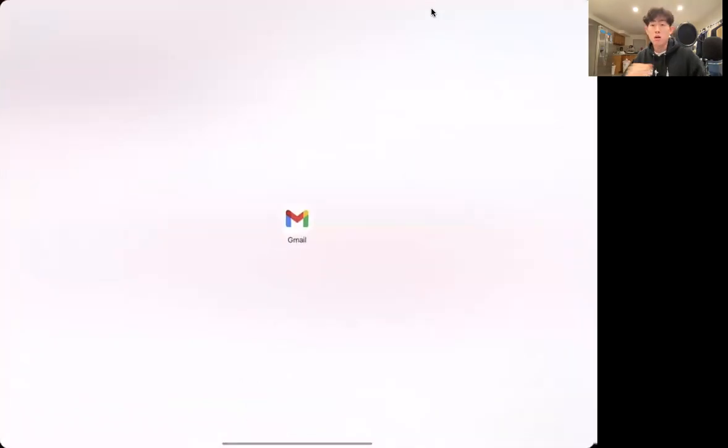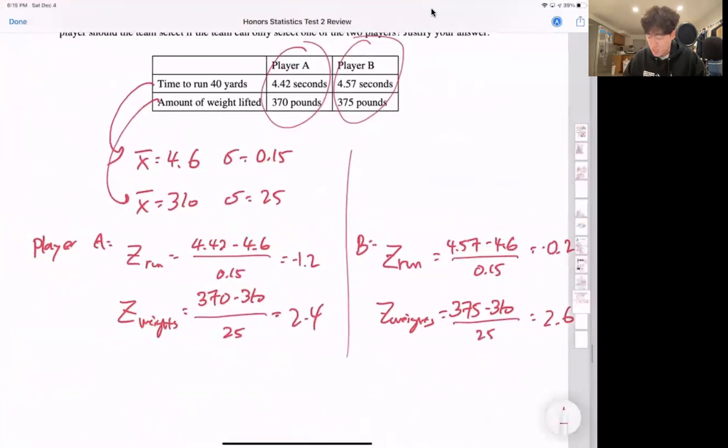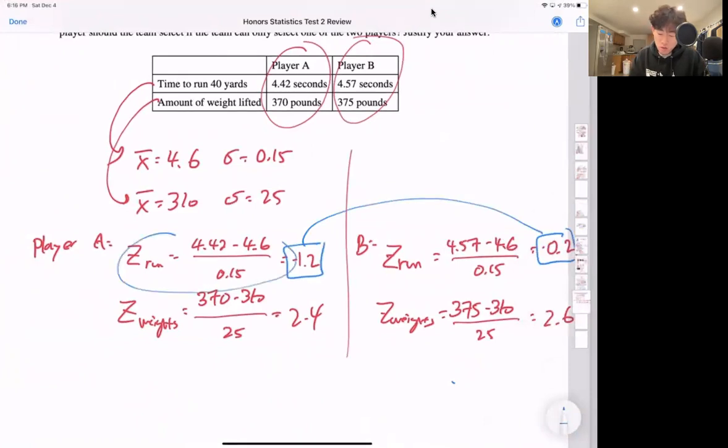All right, so we got all the calculation out of the way. Now let's really just compare what's happening. Remember, if you're comparing the straight-up z-scores for the time, player A is about negative 1.0 standard deviations away from player B's point. How did I get negative 1.0? Just subtract these two numbers, negative 1.2 and negative 0.2. Player A is better than player B by one full standard deviation from the mean.